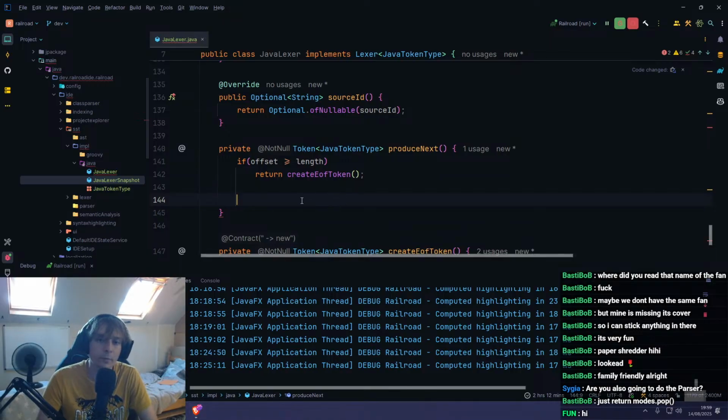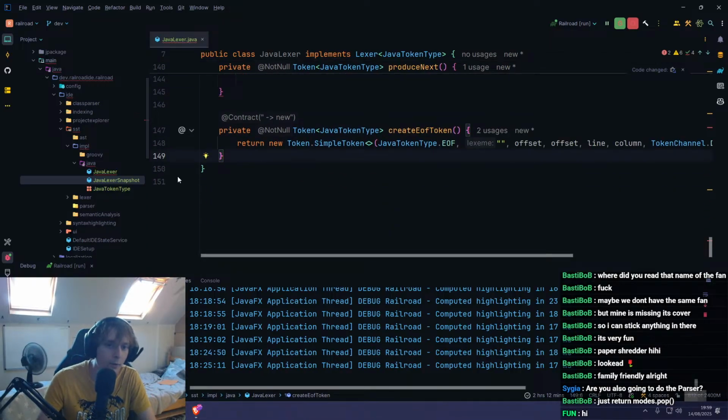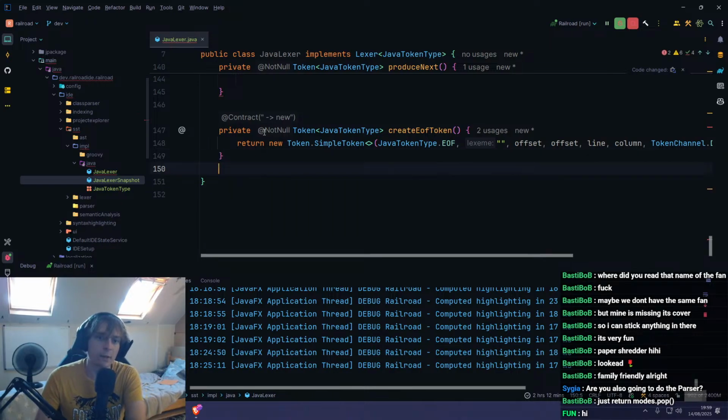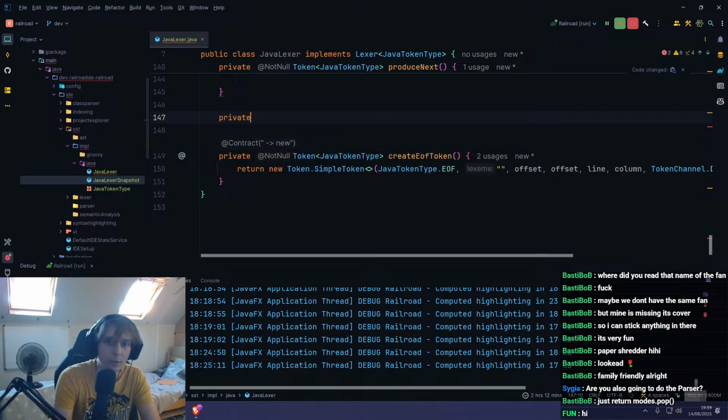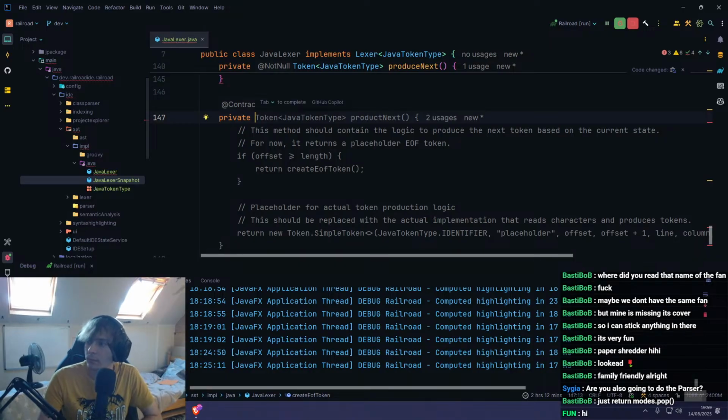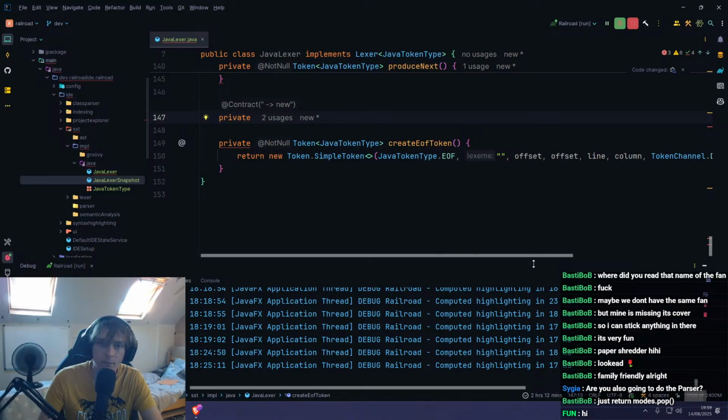First of all, because we need a way to actually get the current character, we need to be able to peek the next character, and we need to be able to see if it matches a character, without moving forward, right? So let's create some methods to do this. I'm going to put it before this though. So I'm going to go private. Let me look at my methods so I can see. I'm going to turn Copilot off from now on because it's getting confusing. It's starting to get in my way.